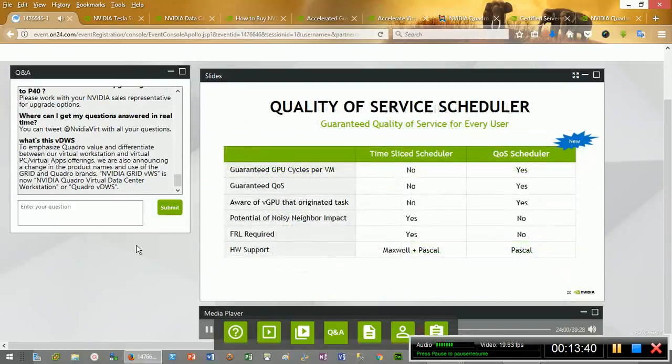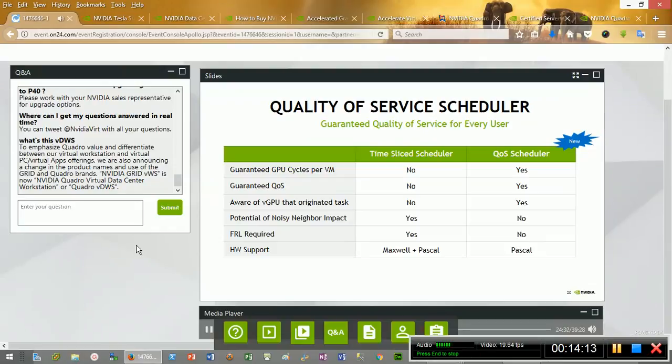And then this is just a double click on what I've been referring to as our quality of service capability and feature. So I know there's a number of customers on the call, so I wanted to make sure you had a comparison of what changed, because we had a time slice scheduler, and we continue to support that in Pascal for customers that are using that. But we're also introducing a new quality of service schedule that I had referenced. And as you can see, it provides some additional significant benefits.